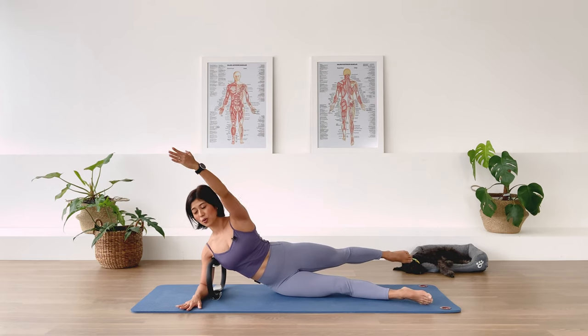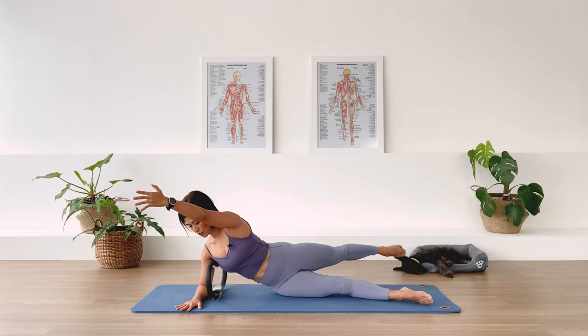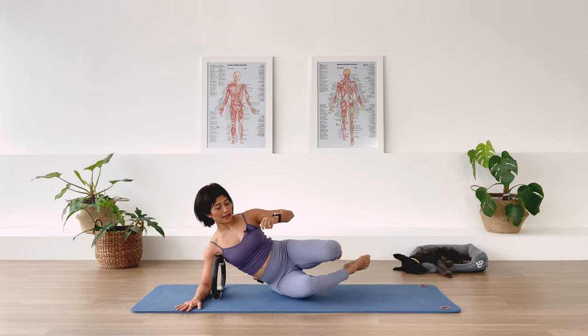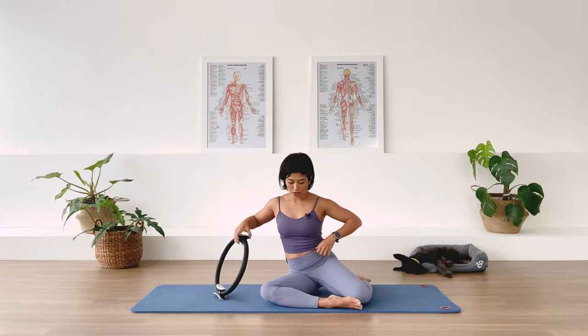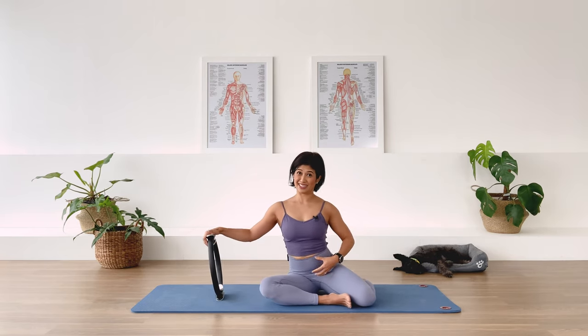Top arm comes forward, reach diagonally away, lift off from the floor, pull back, reach forward for five. And breathing. Two more. And one. And we come back. We help ourselves up onto the mermaid, reaching or sitting tall.